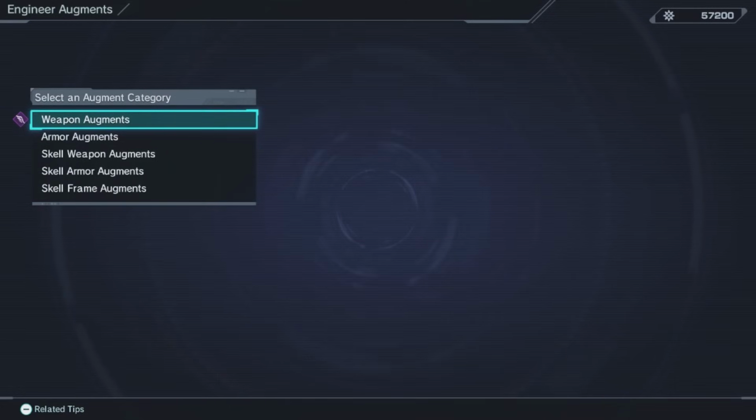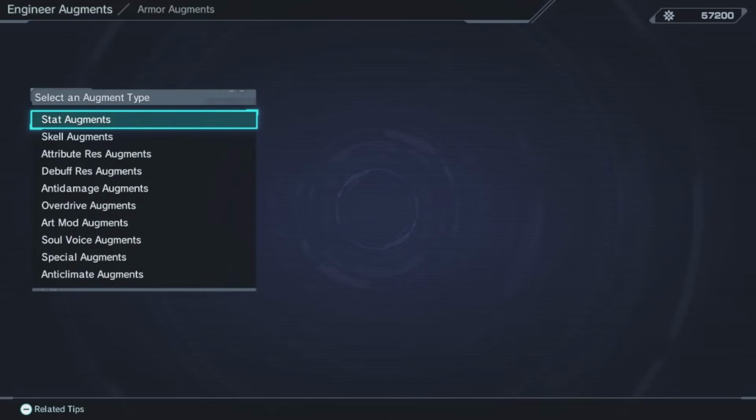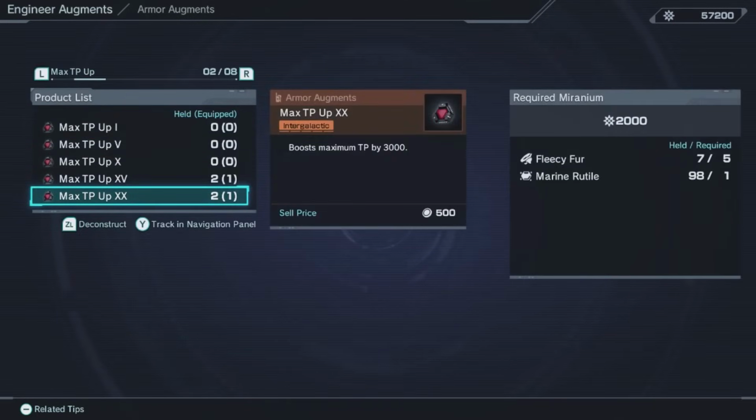Next up, we have the armor augments. All of the stuff we just discussed can only be equipped to weapons, but we have armor augments now that we can equip to our armor, and these have different stats and different effects now. So the armor augments that we have are Boost Max HP, pretty much worthless. I would never really consider running this. Maximum TP up, though. You can definitely run a few of these because they are really, really cheap.